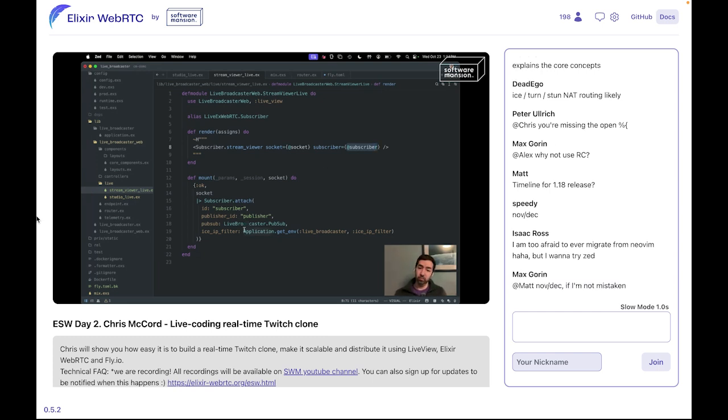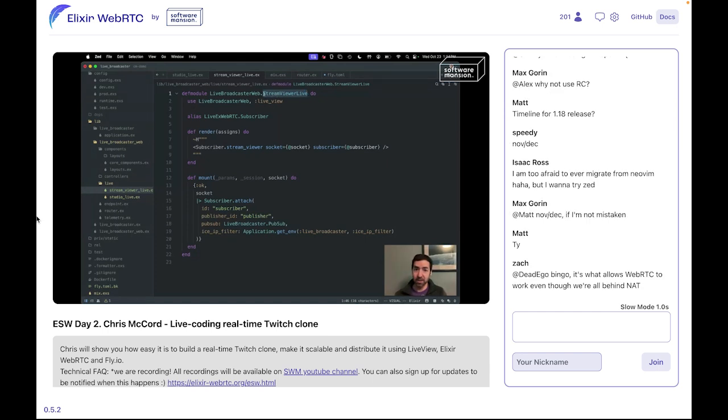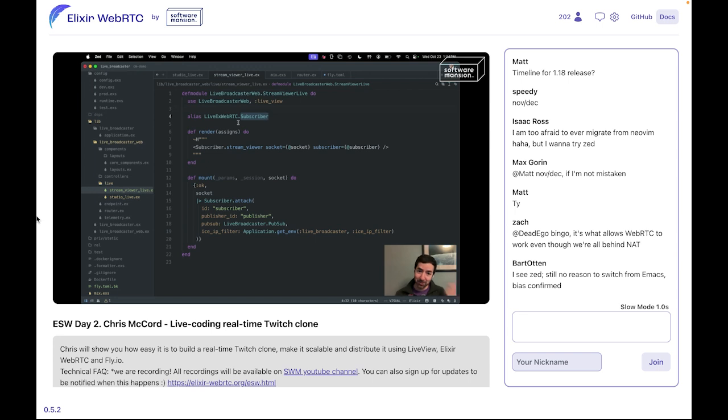But the neat thing about using the subscriber attach approach is it's using LiveView lifecycle hooks. So you don't really have to know about this, but what we're doing behind the scenes is we're actually communicating with this parent stream viewer live. We're sending it messages, and we can write library code that hooks into the lifecycle of like handle info messages being called and have that library code do work without doing a bunch of code injection. You notice I'm not using this subscriber module that's doing a bunch of code injection. Behind the scenes, the subscriber attach is actually just setting up function-based lifecycle hooks.